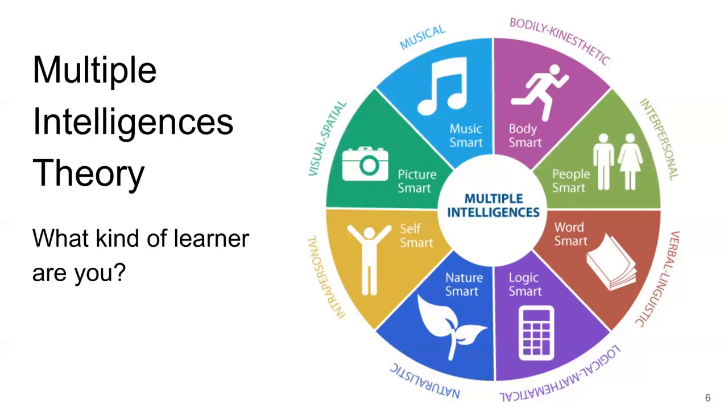Where am I strongest? It's great to develop areas of weakness, but when you need to learn content, it's much easier to learn that content when you approach it with your strengths in mind. So are you picture smart and really need the visual support? So this is where inclusion and accessibility start to diverge.